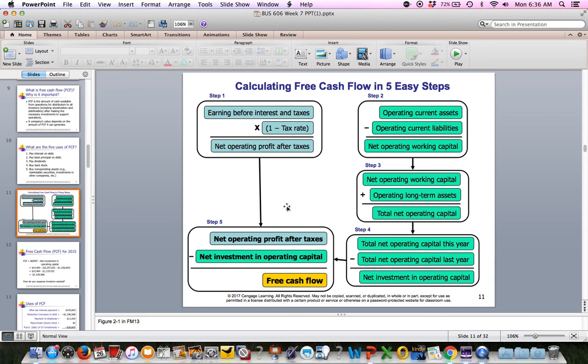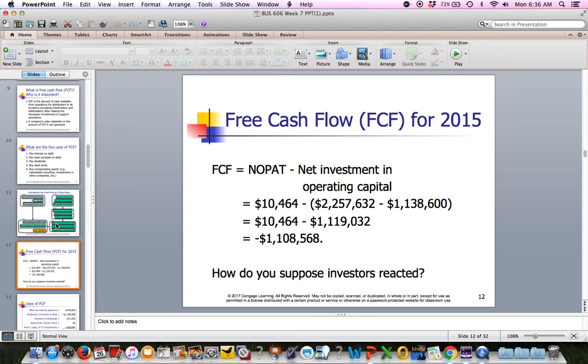So it's essentially your earnings minus that investment in capital needed. The difference is free cash flow. That's why I showed you a financial statement, because I need to see a financial statement to make the adjustments needed to calculate free cash flow. So this shows you the calculation, using the numbers that I showed you in the financials previously.